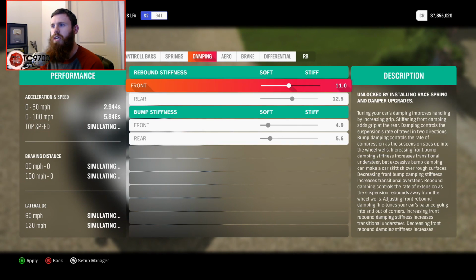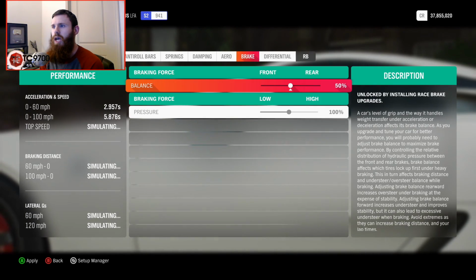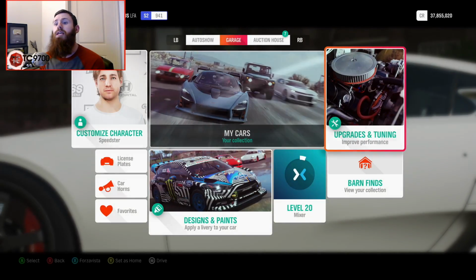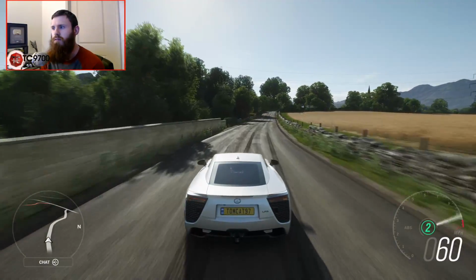I'm going to leave almost everything as is, except for the ride height. I'm going to bring that all the way down, and the diff I'm going to leave alone. We're going to do a little bit of real-world testing on the highway and see what this thing is actually capable of when we really ring it out. I just want to see what it's capable of proper speed-wise. So let's drive it to the highway.